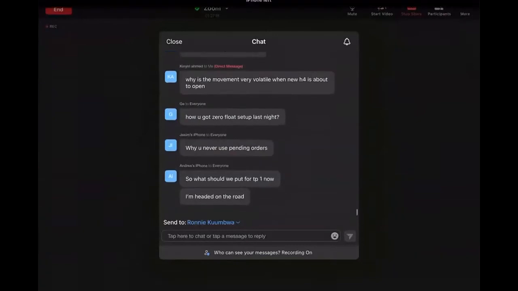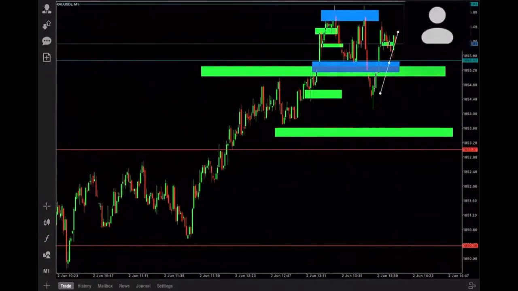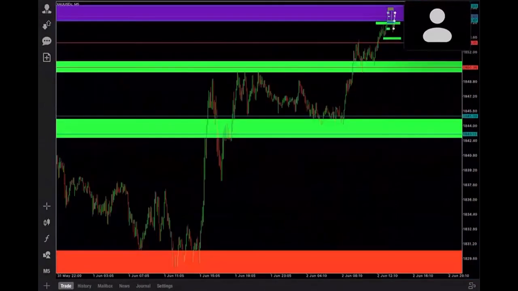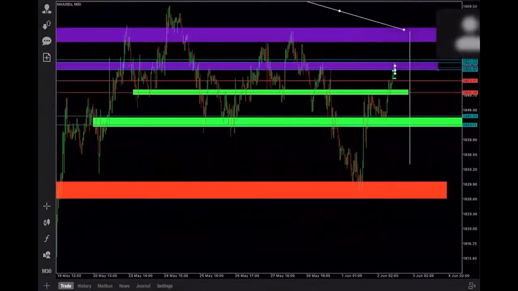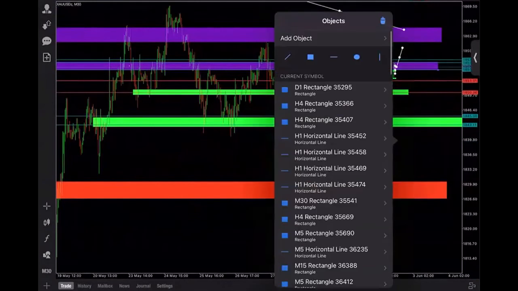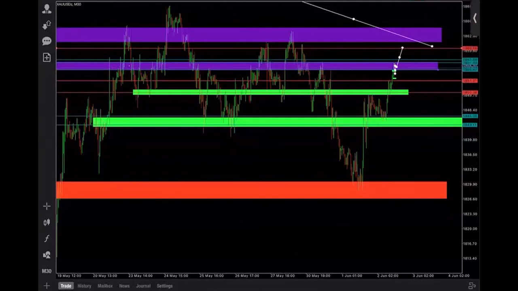So what should we put for TP now? Since you open 0.01, your SL 20 pips, maybe the first zone that it would come and test, you can put your TP here. Because I don't know if it's going to come up here and break straight away or come up here, reject, and then fly again. So let's just take the first. So it is 1860.19. Should be there.